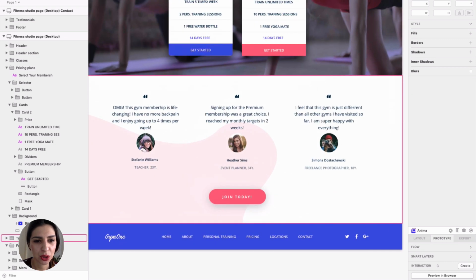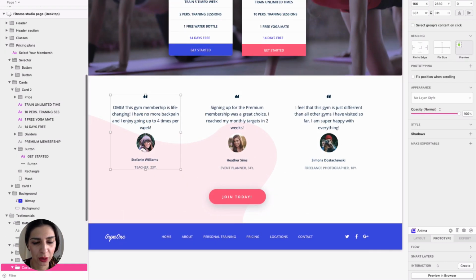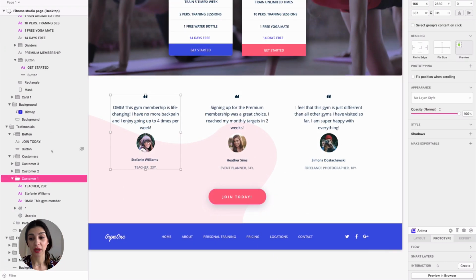The next thing I want to show you is something actually pretty similar. There are so many things you can do with the interaction option, too many for me to show you everything. You have to be creative with it.